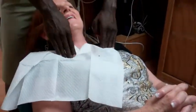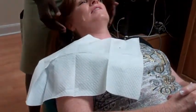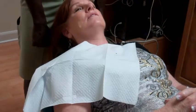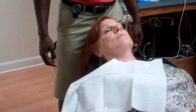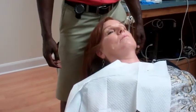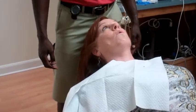And the reason why these go with that is because if these can come back, the head can come back with it. Yeah. As our shoulders round this way, our head tends to come forward. Now, when those shoulders come back and the head comes back, then the jaw is going to go forward. Yes. And so then she will still need to be adjusted every once in a while. The more she exercises and the more she corrects her posture, the more she must understand, I need to have my shoulders back more. Yes, you want good posture.